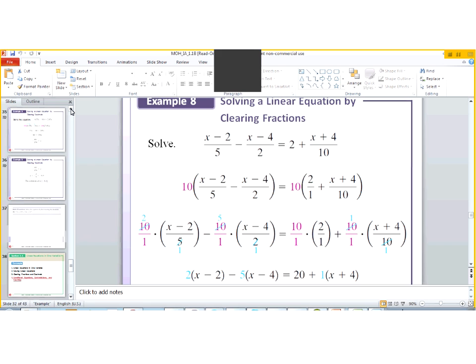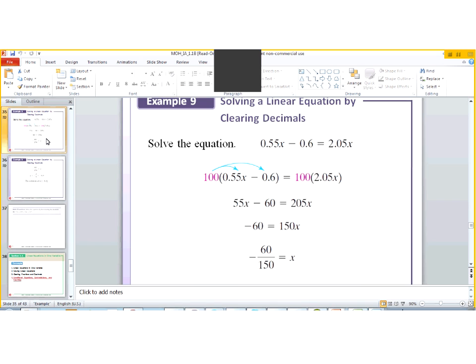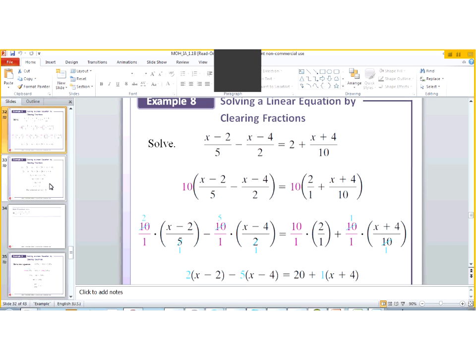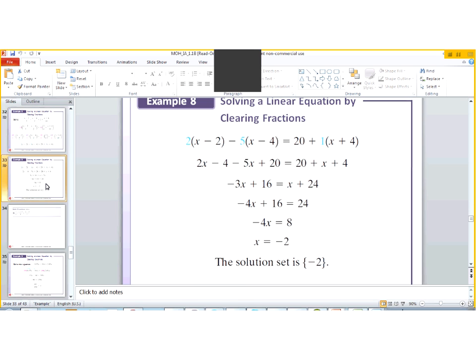Okay, so these are just a few examples. If you look at this take-home test, those of you I asked to print it, take-home test number 1, you should see a few problems like that, where you have to eliminate the fraction to solve for them. Now this would be another example. So everybody got this, right? When you multiply that and then you solve, there you go. Then you solve for that and you find negative, so you can check the answer too.